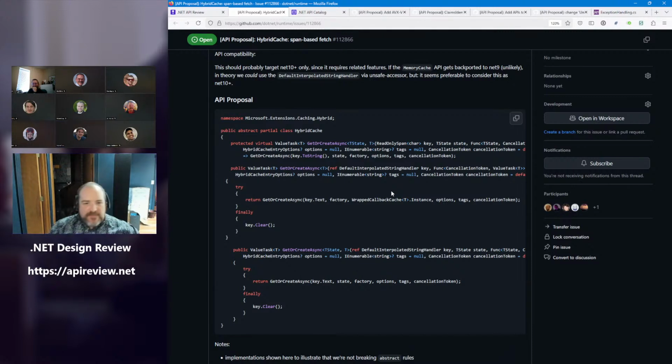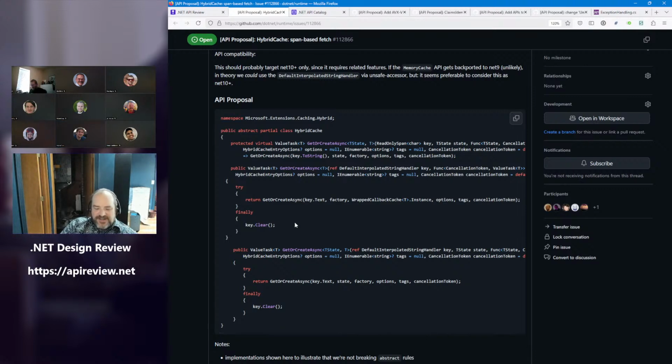Other than string.create, which I think takes one, I don't think we've done it anywhere outside of the core stuff. That doesn't mean we shouldn't. We added the text and clear methods to make that feasible, so folks didn't have to keep writing their own. Technically we could write a custom handler, but in reality it would just be a struct that wraps a default interpolated string handler. I think the only place we do it right now is string.create, but as you point out, we added the text and clear methods so this could be possible.